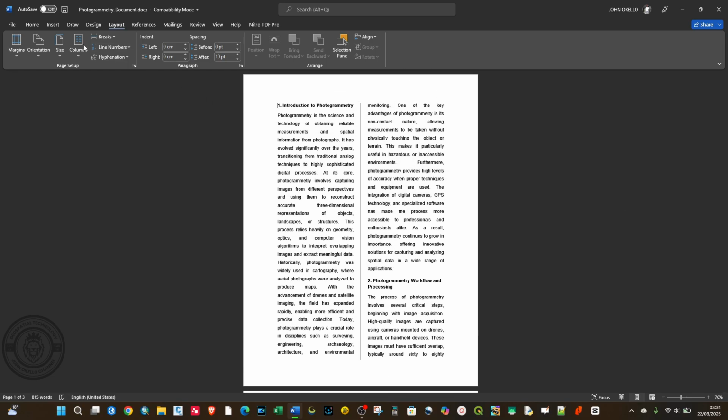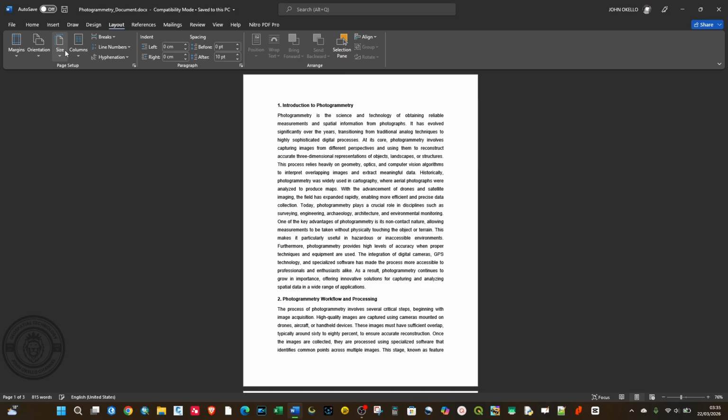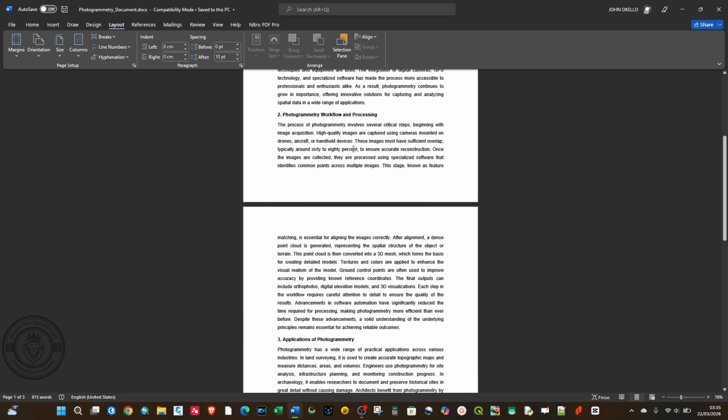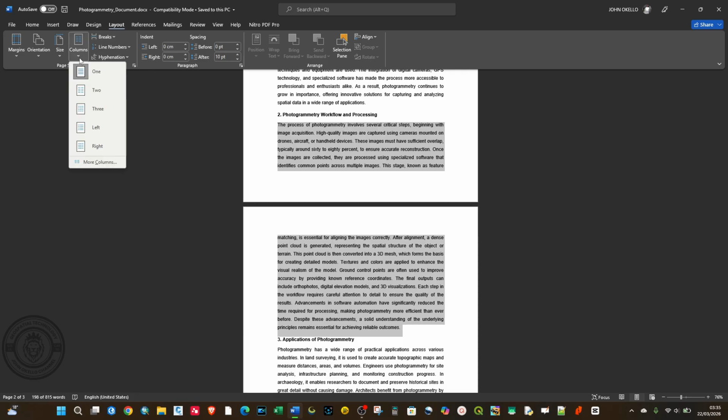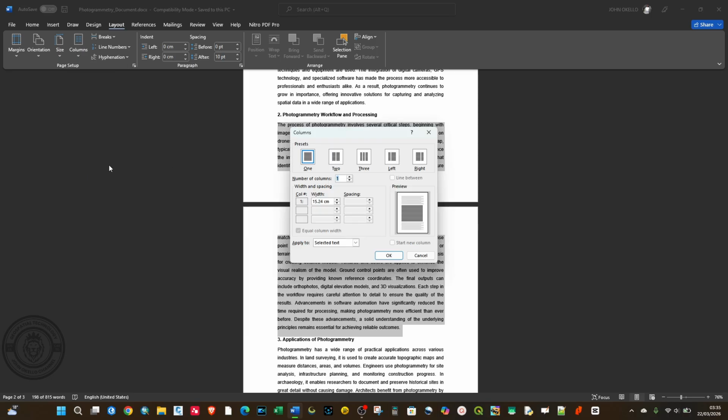Let me just undo that. For example, if you want to split a particular paragraph into 2, we just select that entire paragraph, go back to Layout, and then click on Columns, then go to More Columns, and you click on the number of columns that you want to have on that particular paragraph.